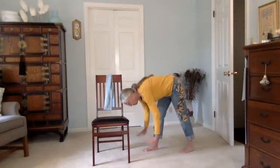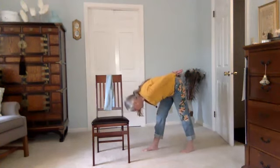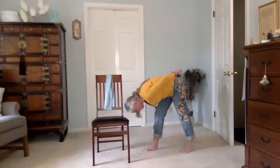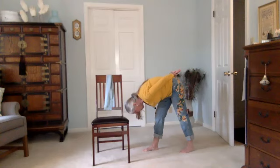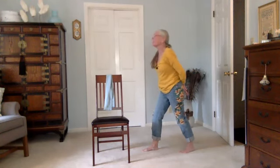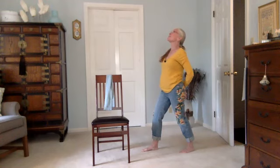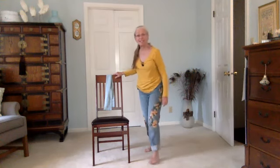Again, if you want to come further, you can bring your hands to the front of your legs. You can bring it to the back. Don't lock your knees. And on an inhale, up we come. Great. Again, that little counter stretch. Step your feet together and take a well-earned seat.